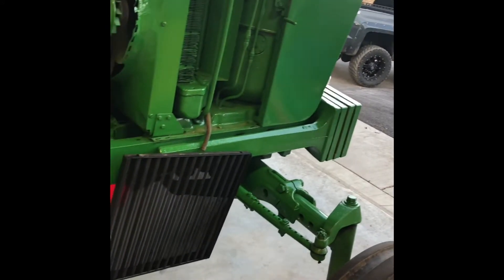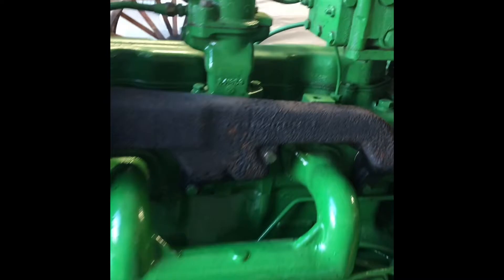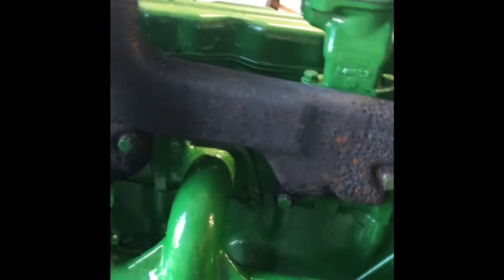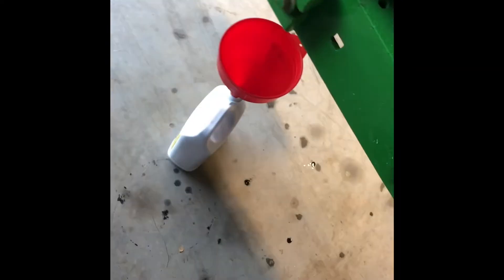The 3010 kept on leaking and pulling a lot, and it kept getting warm really fast. So I put a new thermostat in it today with a new gasket, drained all the old coolant — it was kind of brownish and nasty. I'll let it run for a little bit to flush more of it out, then I'll put everything back on the 3010 tomorrow.